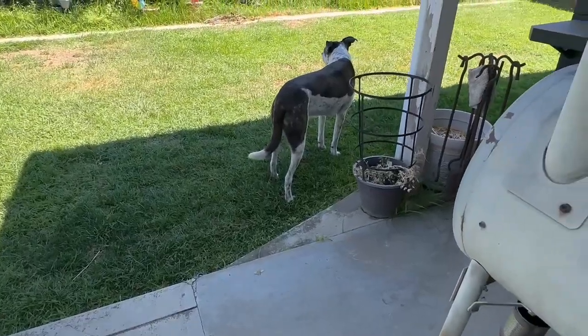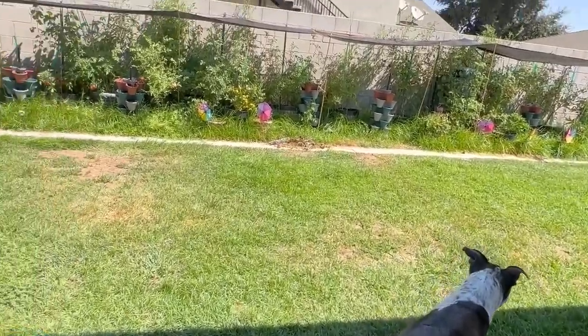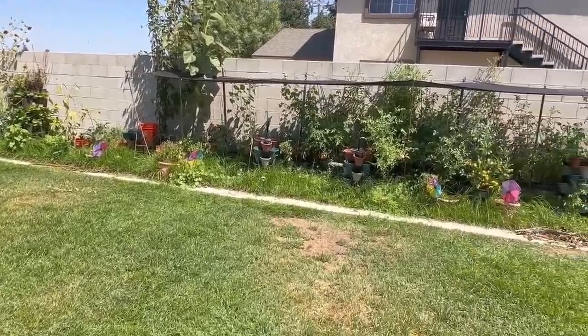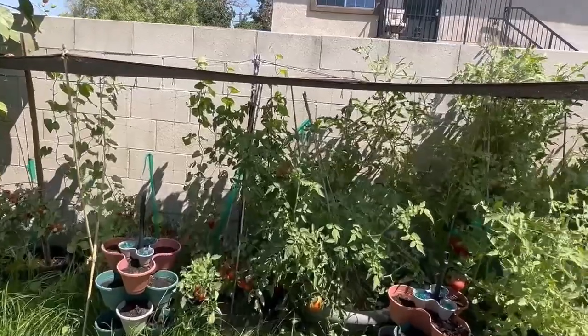I'm back from Alabama 11 days and it's time to harvest. So I got my bucket. Let's go do it. Okay, so it's probably not the ideal time to be out harvesting, but it's got to be done. There is so much fruit. I'm telling you. Let's see.